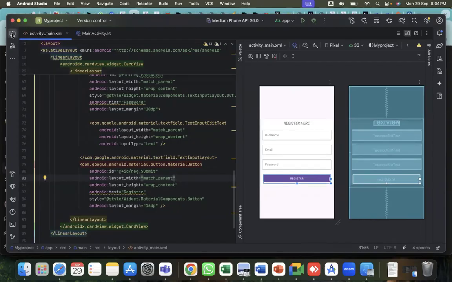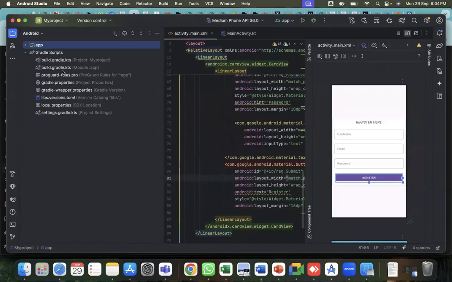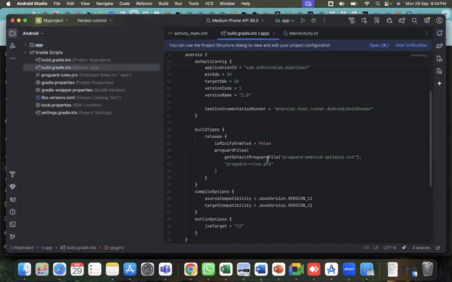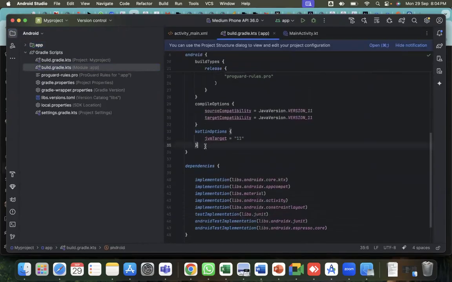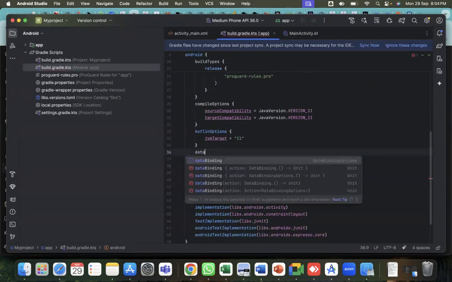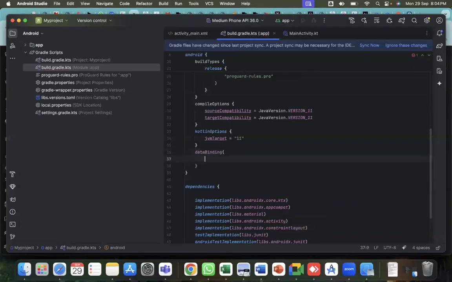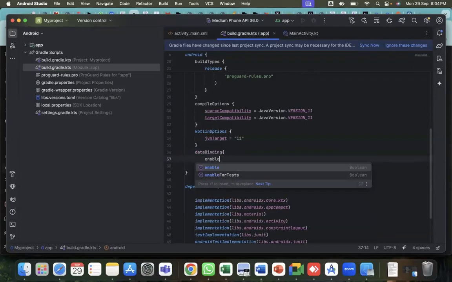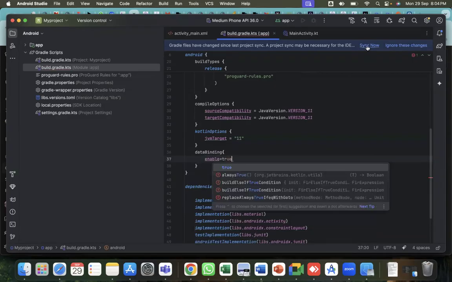For this we now have to do, as I told, the retrofit. But before the retrofit, just now we will add data binding. So dataBinding enabled equal to true.